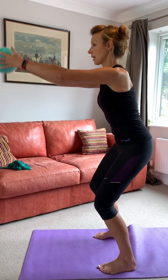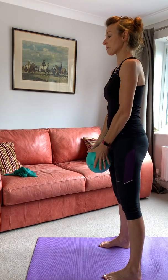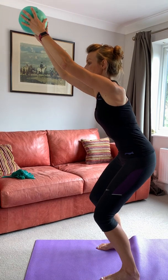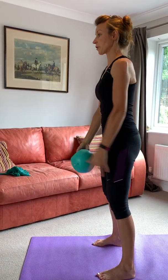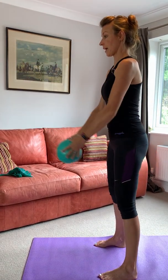So arms are going up and overhead as we squat down. Okay, so your brain has really got to be thinking about those abs, controlling through the tummy muscle so that we don't dip too much through the low back and we stay in our neutral spine.